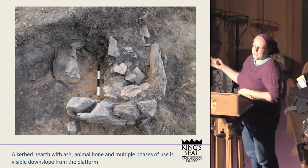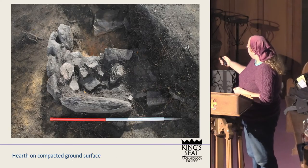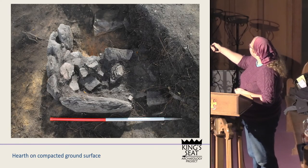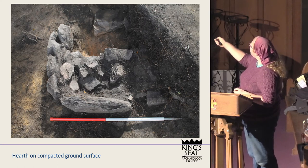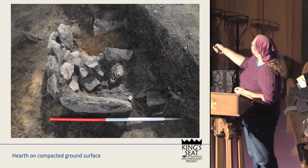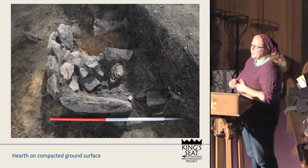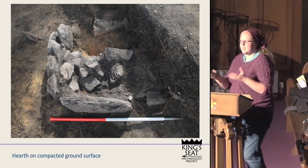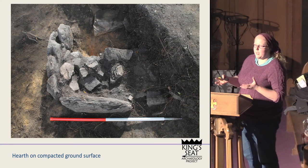And in 2019, when we come back to this area, we're going to be diving into an area, and you can see it just in this slide, this kind of yellow tinged soil here. This deposit is quite hard packed, a possible ground surface or floor surface, for lack of a better word. And so we're hoping to understand by cleaning that off and getting down to the more in situ layers that are less disturbed, do we have any post settings that are currently obscured?